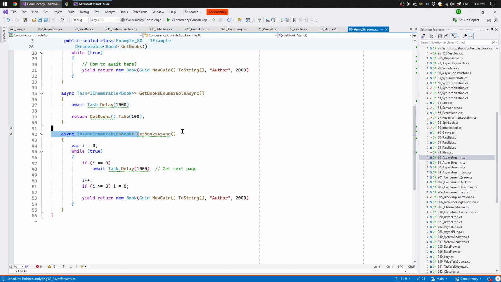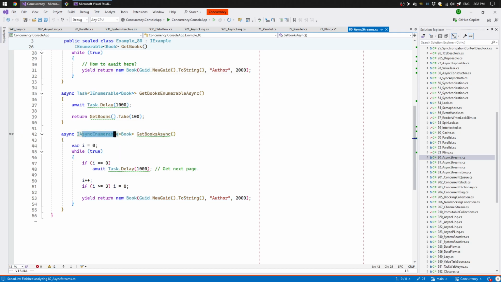As soon as you try to iterate over this async enumerable that is returned by this method, iteration will start executing our code, will first of all be able to await any operations without blocking any thread, and then as soon as we reach the first yield, it will return us this item, and then after we wait for the next item, it will continue executing, we'll await another operation, etc.